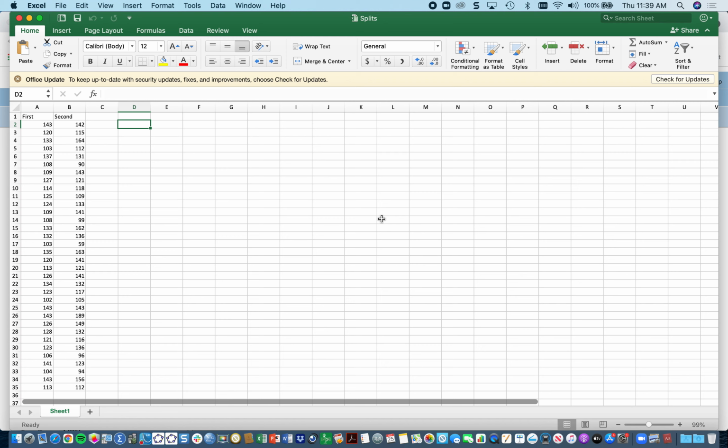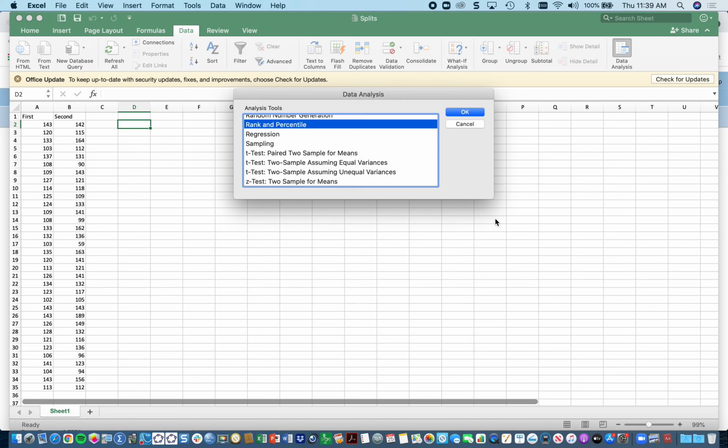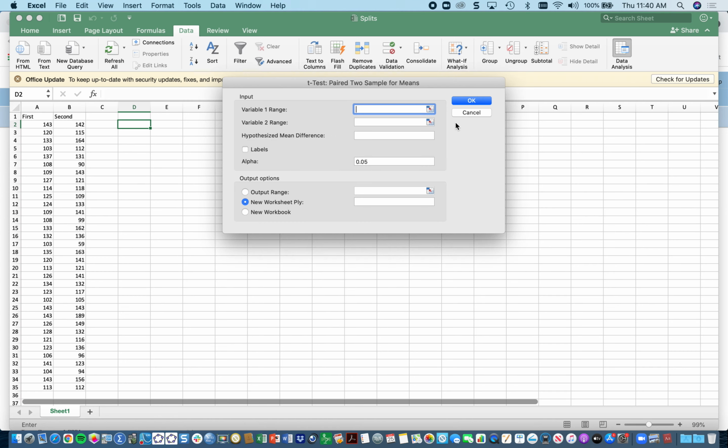Okay, so once we get that set up, doing the test here is actually really pretty slick on the computer. All right, so I'm going to go up to Data, and I'm not going to go all the way up to the top menu bar. I'm just going to go to this intermediate menu bar and select Data. And then you should see over here on the right-hand side that there's Data Analysis. All right, and I want to pick that one. All right, now the kind of test that we're doing here is a t-test, and it's a paired two-sample for means. Okay, so actually this is two different kinds of t-tests in here, but we're going to be doing the paired samples. All right, so select that one and then hit OK.